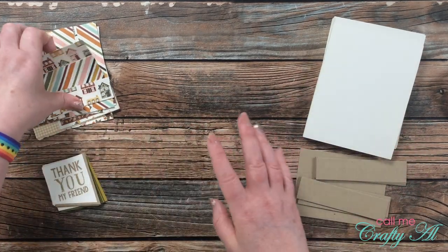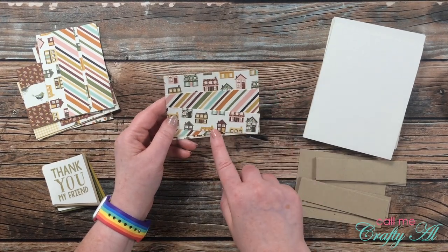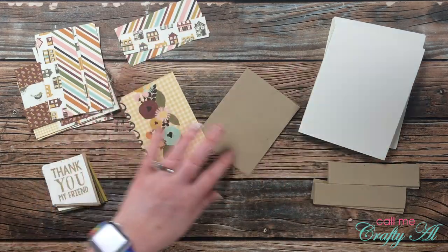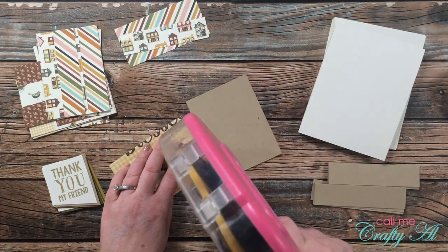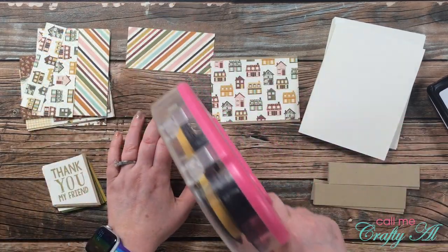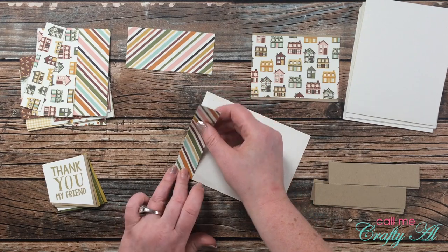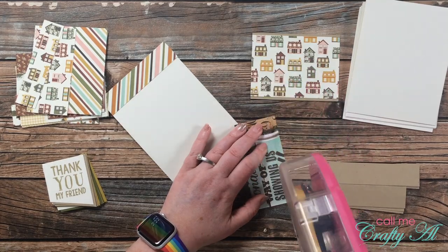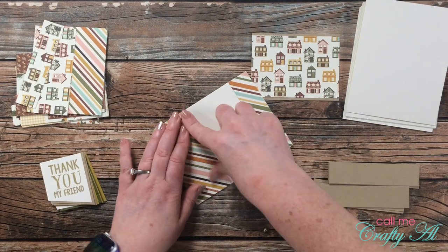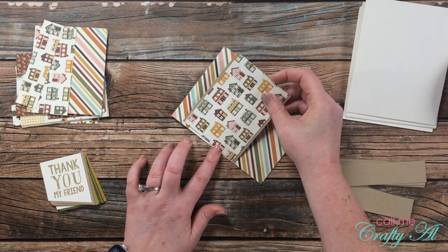Off camera I made my top-fold card bases out of off-white cardstock. Putting the cards together is going to be the same as in the original video — I do have that process video linked below — but one difference is that this time I'm going to do one card at a time so I make sure not to mix up any of the parts that go with a certain card. This first card uses the mat that goes completely behind piece B, which is four and a quarter by three and a quarter. This way you don't have to adhere two different strips, but you'll see after the second card that they basically look the same — the first just saves a little bit of cardstock.